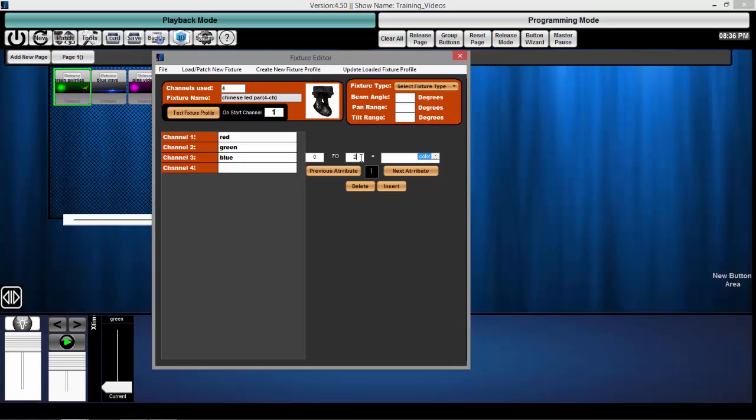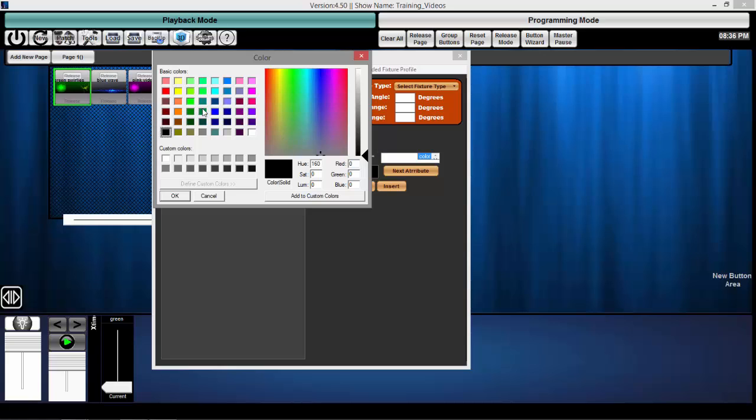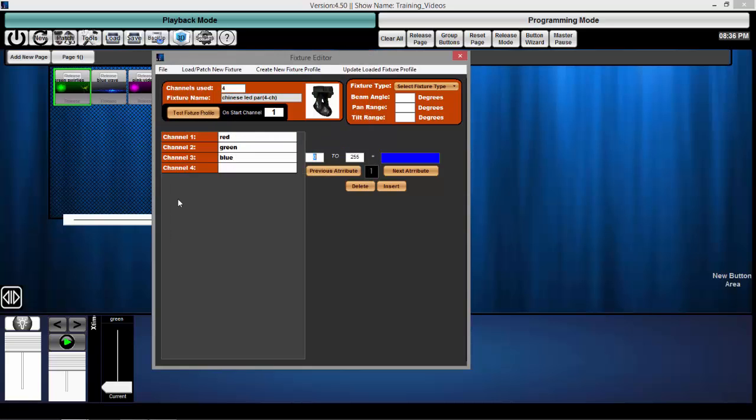0 to 255. Select color, blue. Now, the part where you see me clicking on the color here, that's not necessary. However, if you're familiar with our RGB template, you'll notice that you typically have boxes that you can click on to automatically select colors. By me creating these colors in advance, it just makes it so that that renders in that template. Again, it's not necessary, but it's a little bit more user-friendly.